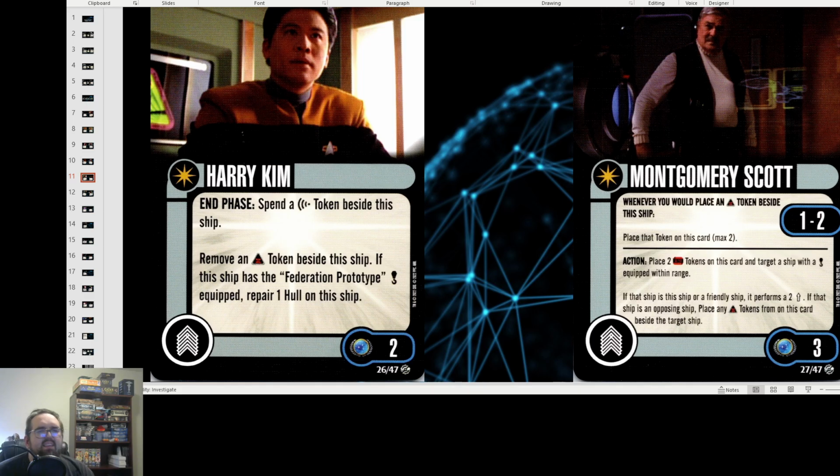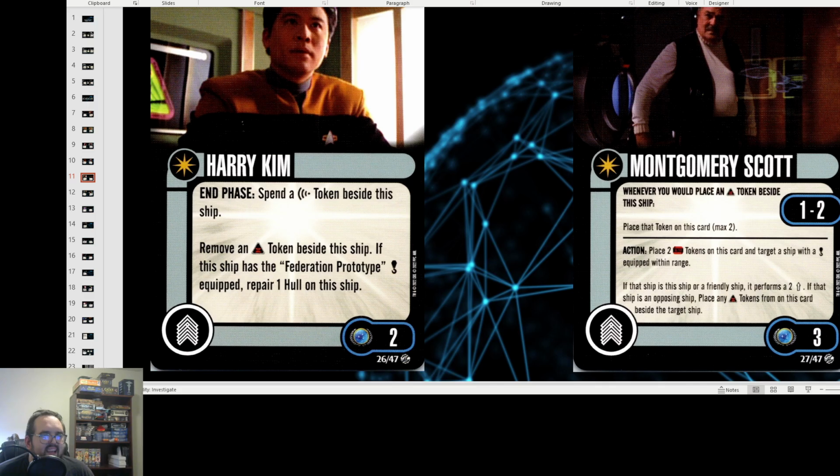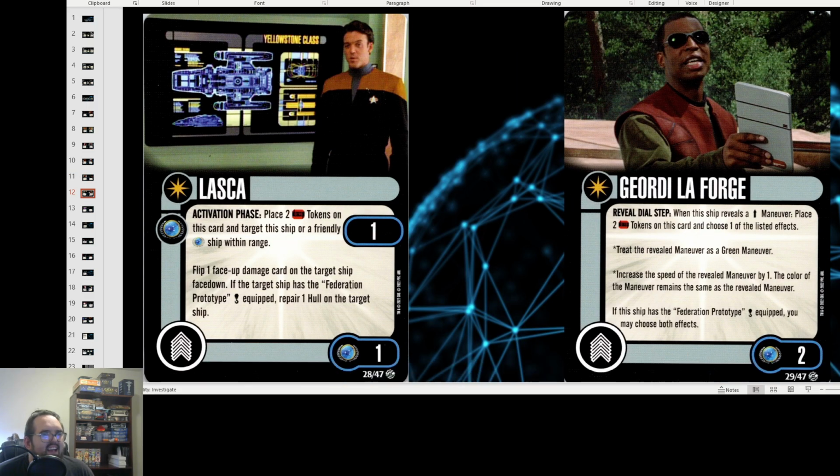Again, it's not a Federation prototype. It's the Starship Construction hook icon there. Yes. So that's going to be important down the road. And I really hope we get some awesome things with that. I want to see even more. I hope so. Yeah. All right.